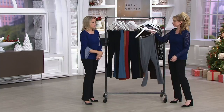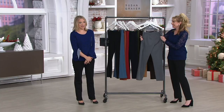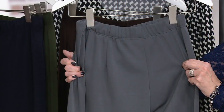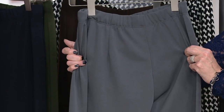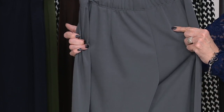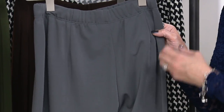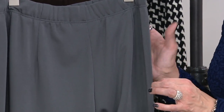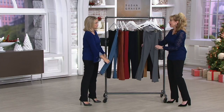I put pants in the same category as swimwear — you better get it right. There's a little bit of anxiety walking into the closet: is this going to fit today? If it's a woven with a zipper and a button, you're not sure you'll get it on. When the fabric is forgiving, has an elastic waist and darts in the back for shaping — Susan started in the pant industry, she really knows how to make a terrific pant. One reviewer called these silky, versatile, and figure forgiving.